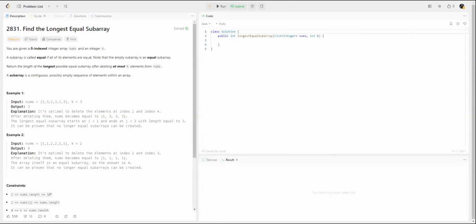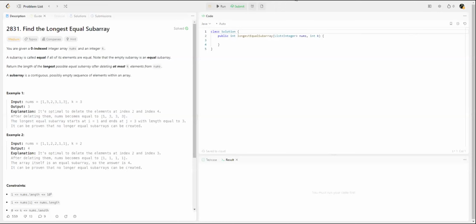So if we want our longest subarray, we can delete two, as the answer says, and then delete one. And then you'll find that this becomes your nums, and this is the length of the longest subarray, where you have 333.